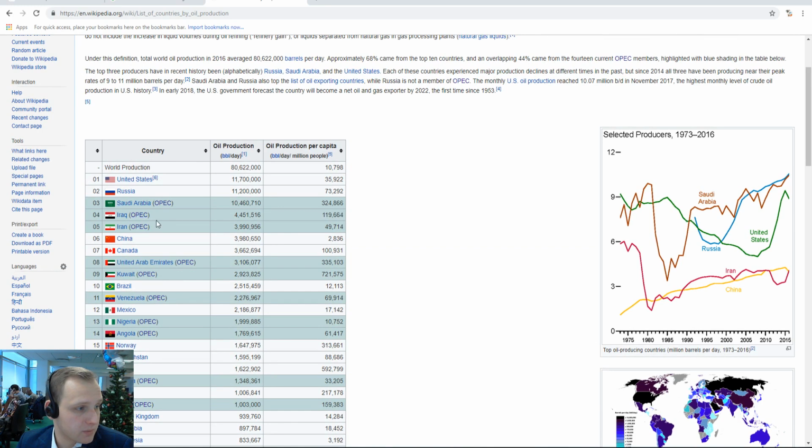If suddenly, for example, the United States decides, okay, we're not making any oil, the government issues a ban on oil production, the total world production is actually going to drop, as you can see here, by 1/8, and that will move the price immediately. And of course then the United States is going to start producing again and the price is going to go immediately down. So that's the equilibrium there.